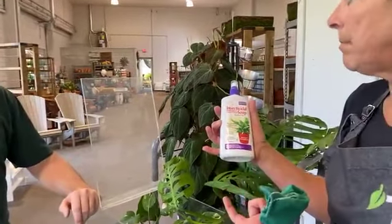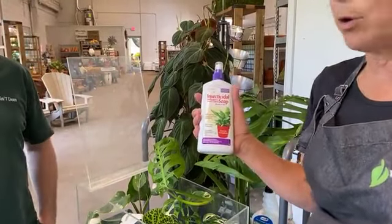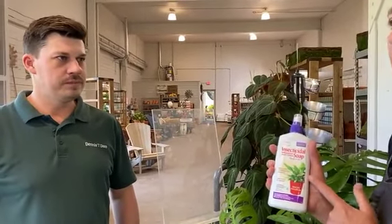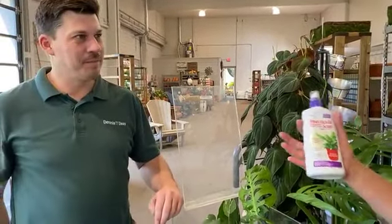Neem is a smother action. It takes a little longer to kill the insect. Sometimes you hit it with neem oil and the insect kind of wiggles and you think, well, that didn't do anything. So if you really want to watch them die, spray them with insecticidal soap. You'll really feel like you've done the job.